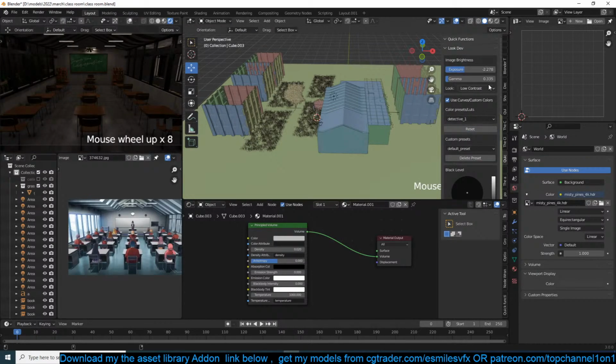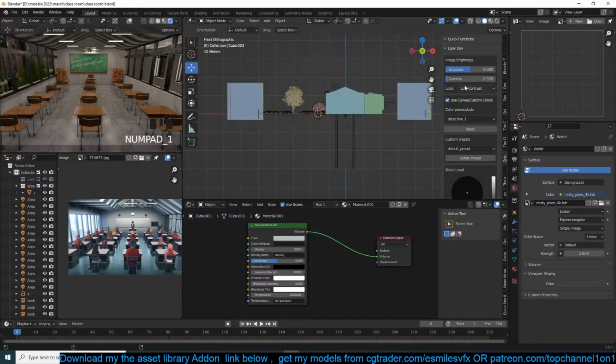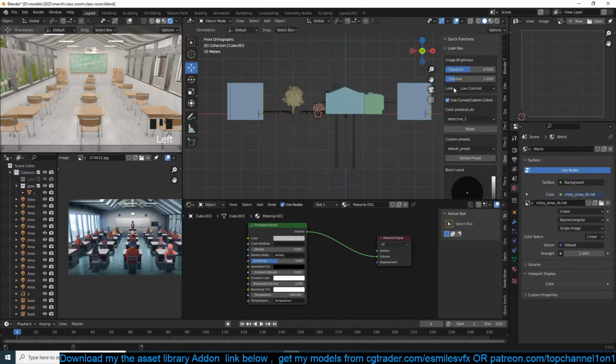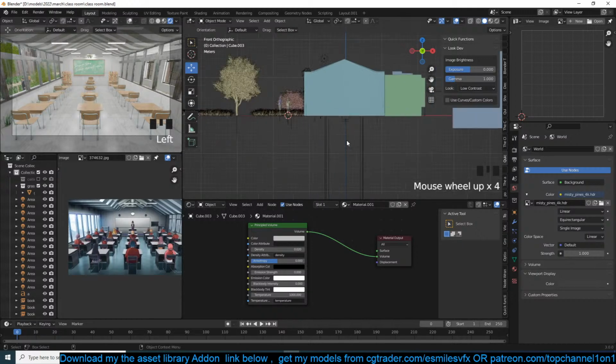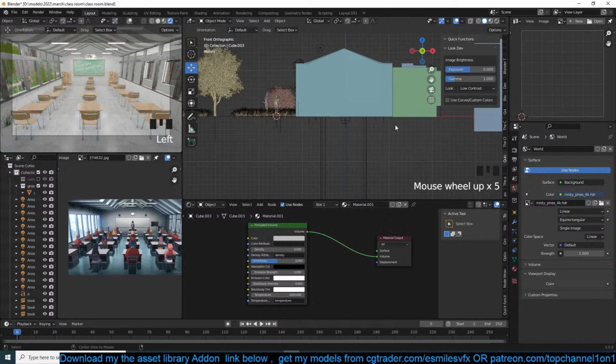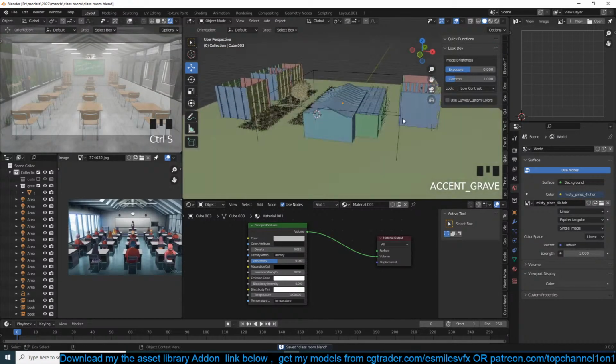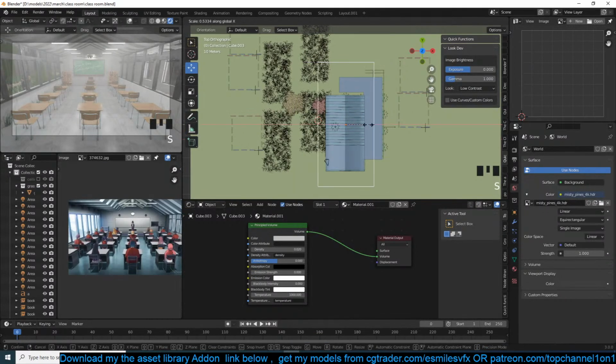Yeah, let's reset. Let's reset everything. Eevee is so difficult to make look good. But the thing I like about Eevee is that volumetrics render faster in Eevee than in Cycles.